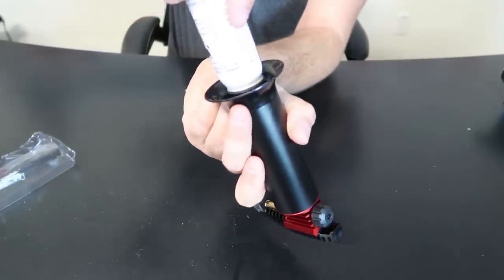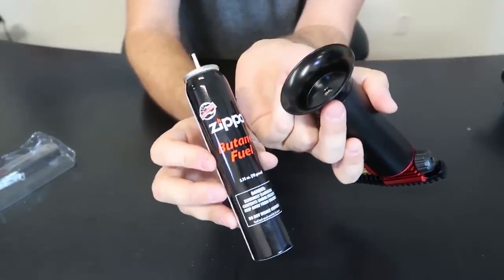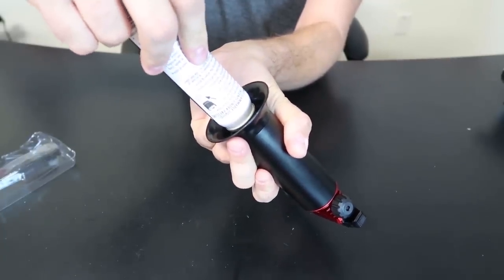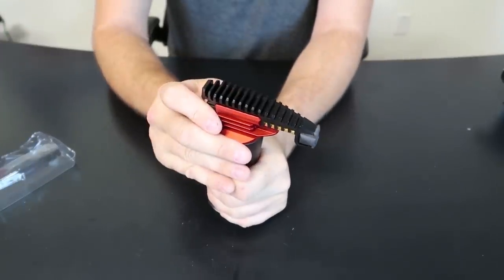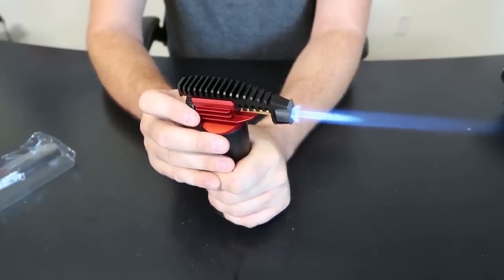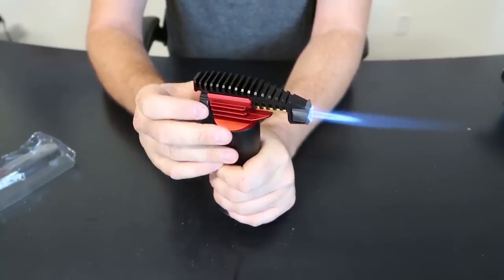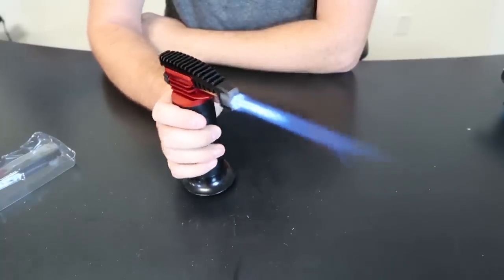So I'm gonna refill it a little bit more. The refilling part is really amazing. I'm using one of these butane fill cups and it's not losing any fill at all. Just twist it just a little bit. It's pretty sensitive to adjust — you see sometimes it shuts off. I wish that wouldn't happen. But nevertheless, it's pretty powerful as you can see.